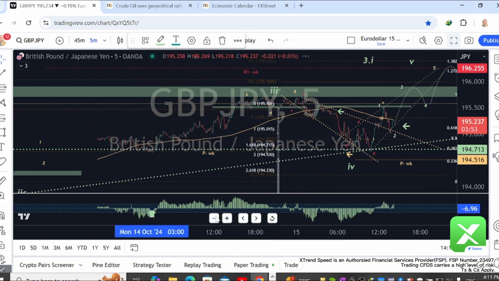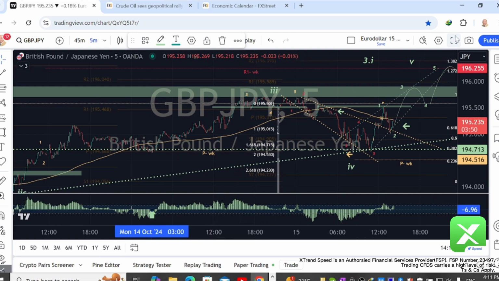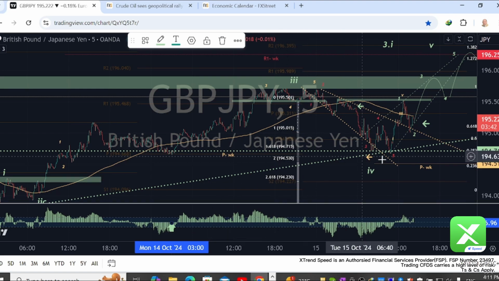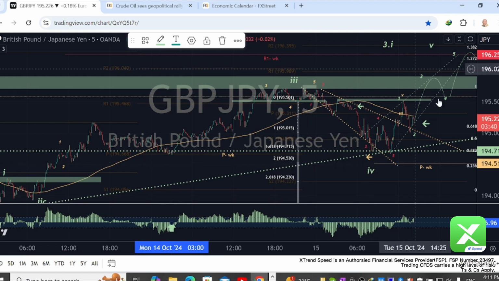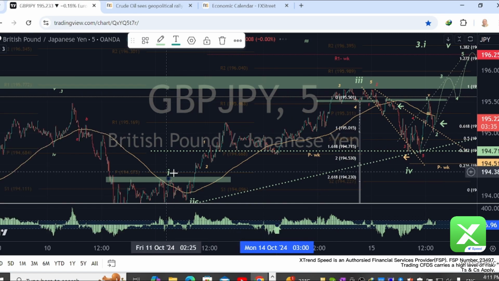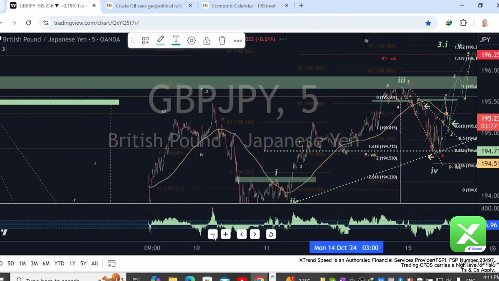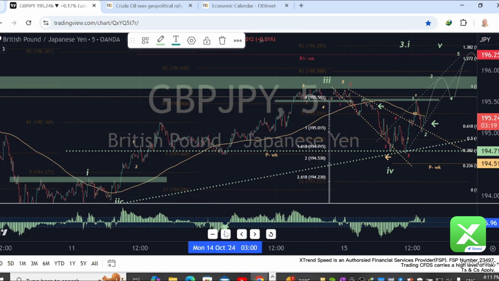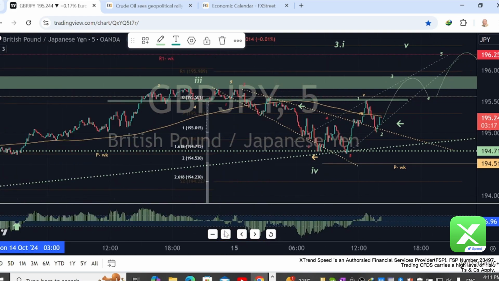It's possible we should actually be holding for the break. Technically speaking, from the structure, we should be moving higher because this has been a very lengthy consolidation, and it's rare to have a 3 and a 4 and a 5 and then another ABC. Probably it's like we have a 1 and a 2, 3, 4 and a 5. This is all finished. This is dot 1, dot 2, and we break out into 3. But you cannot really force the market into ending a consolidation in a premature manner.